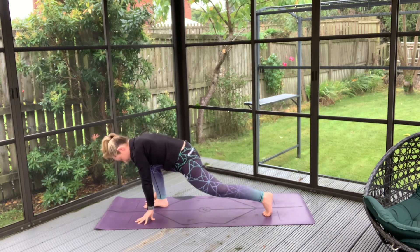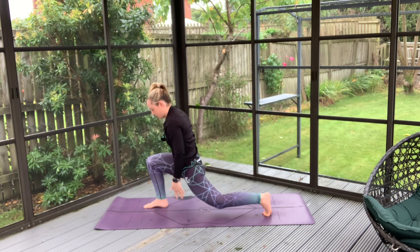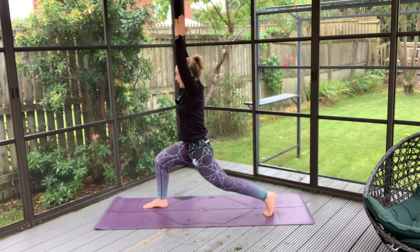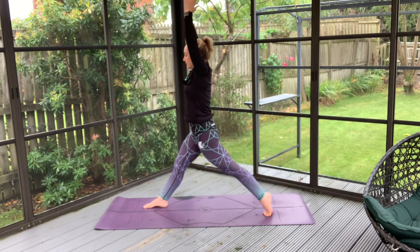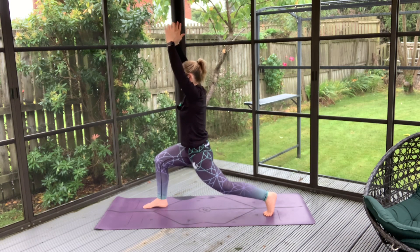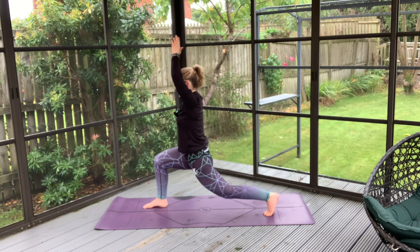With ease and momentum, we lower a little bit, everything stays nice and soft. We can come up through centre into that high lunge. If you're a little bit wobbly, don't worry about it — just have something next to you you can hold on to. And then as we exhale, we just sink a little bit into the hips. Inhale high, exhale to sink — feel that in your hips.